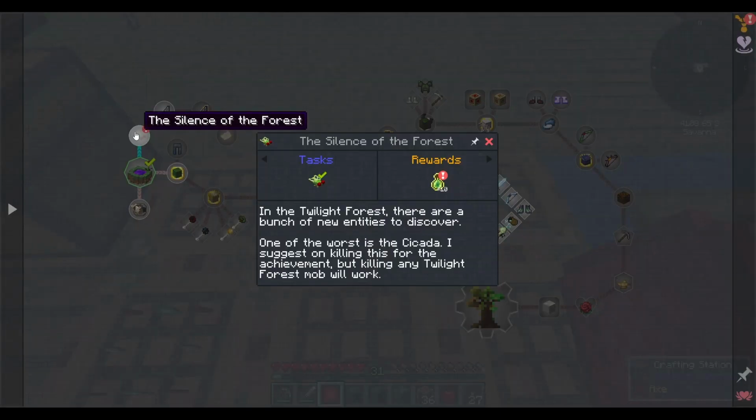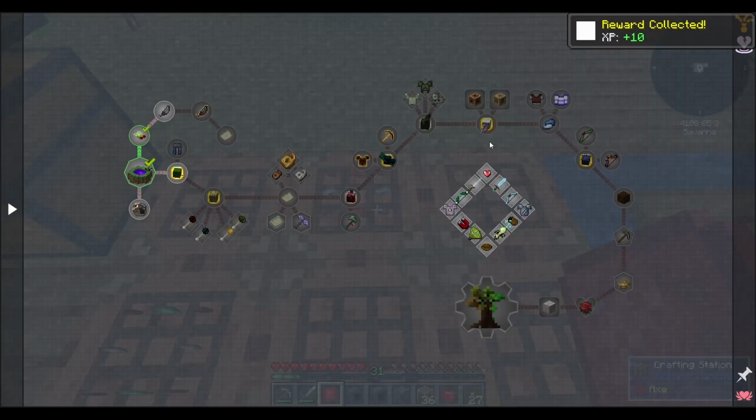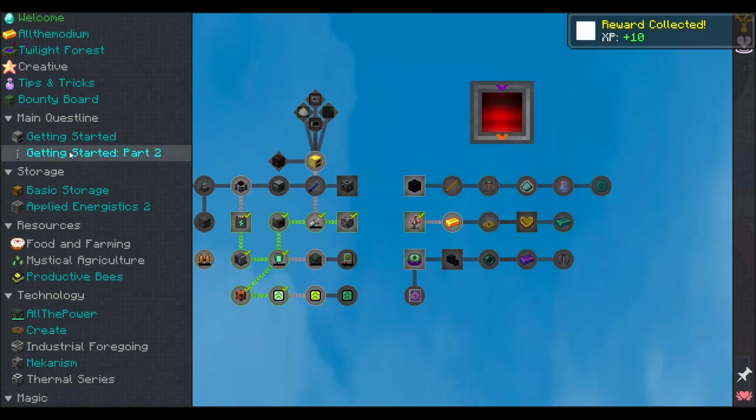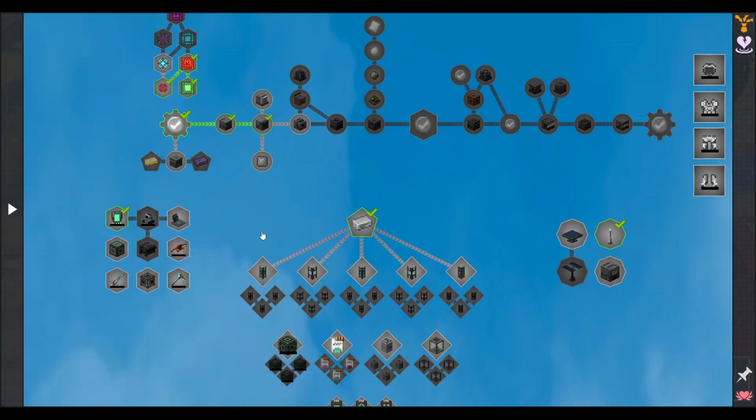Oh yeah, and apparently we got this achievement here because we walked into the forest. Anyway, so let's go back to getting started. That one is done now. Yes, there's nothing else here besides the power cube eventually, so we can go down to Mekanism.